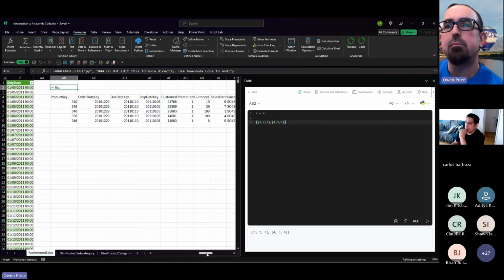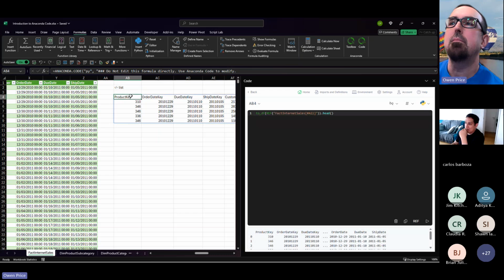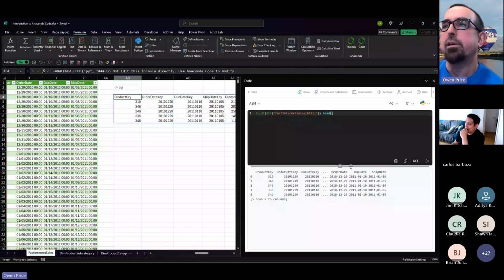Okay, so you can refer to tables, you can refer to ranges, you can refer to query tables on other sheets, single values, whatever you want. The ref function is there to do that. If it's a 2-dimensional range that you pass into the ref function, it will return a list of lists. If it is a single value, Jim will correct me if I'm wrong, it will just return the scalar of that value, so integer, string, whatever it may be. Okay, so you can see you've got preview in the logs here as well.